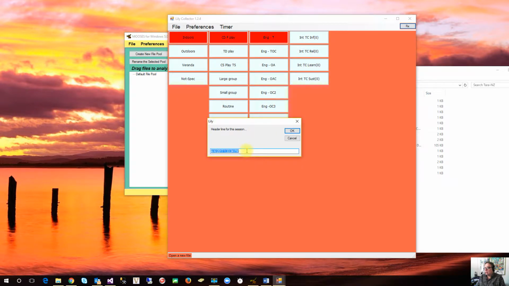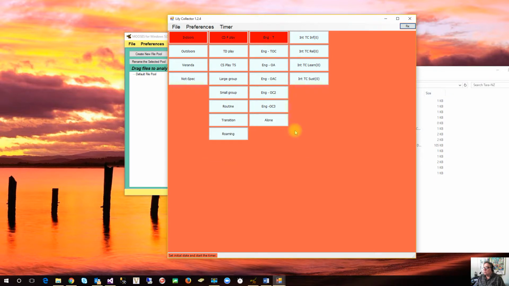But for now I'm going to use lilytest.txt, and I'm going to replace that. Yes. The header line, you can put anything you want. The default is it puts the date and time in. This can be useful for grouping data later if you want. You can also use the file name for that, and I'll show you in a minute where that comes in. So now if you pay attention to the bottom, it says set initial state and start the timer.